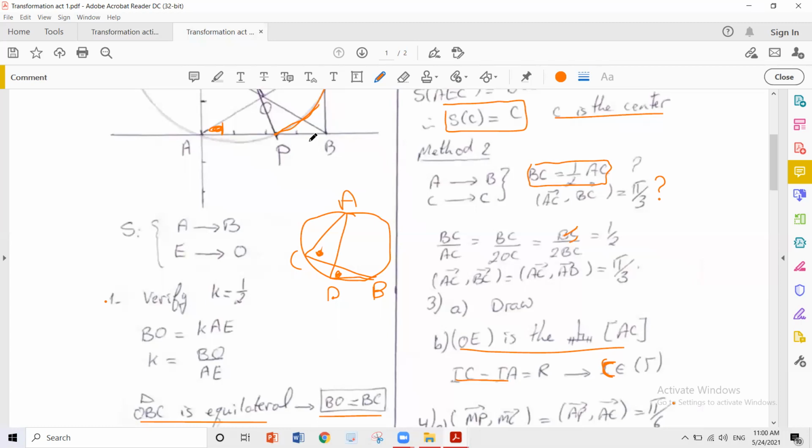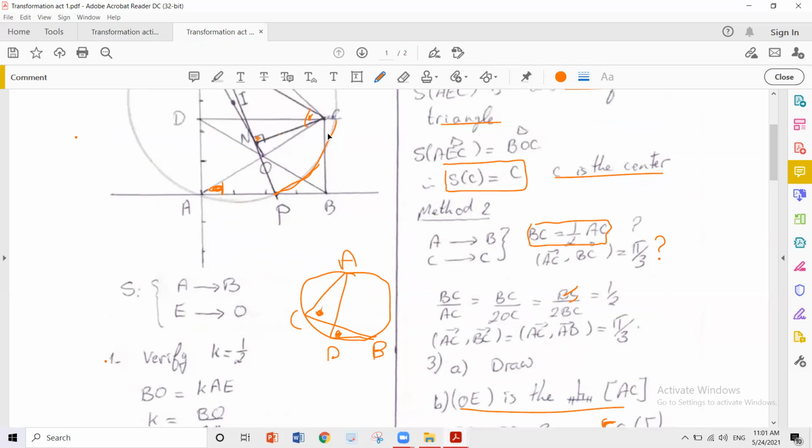Since U equal 1 over 4 AB, what is the affix of B? How many units? 4. So ZB equals 4. Now, how to calculate the affix of C? We know that point C has abscissa 4. We need to calculate the ordinate, so I have to find the length of BC. How to determine the length of BC? We can use the property of the semi-equilateral triangle ABC.